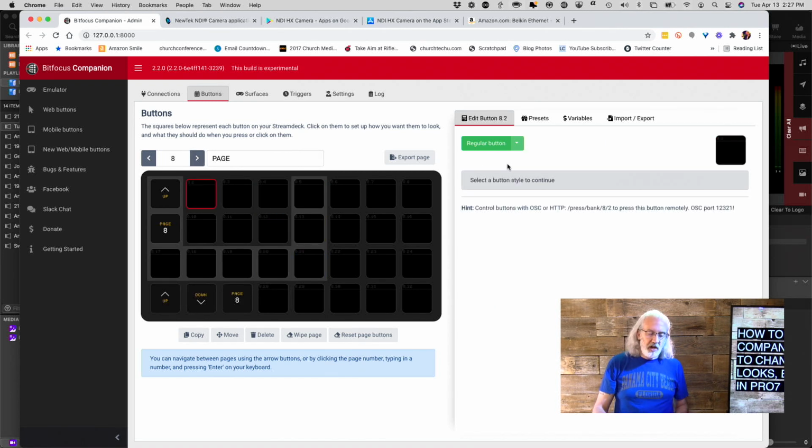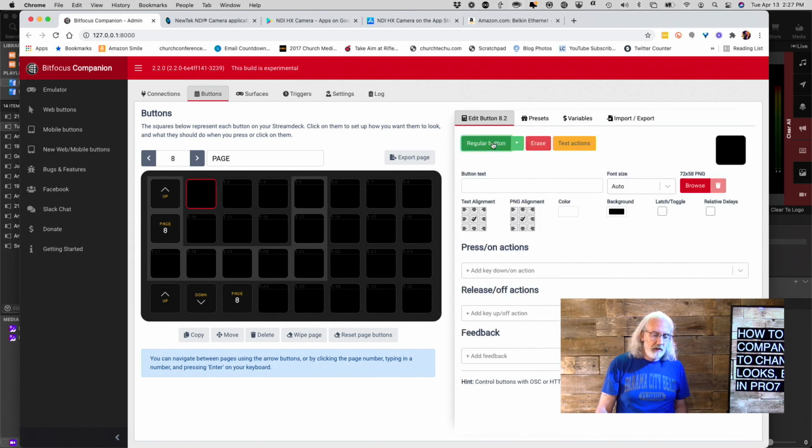But one thing that it can't do, if we go to a blank page here, is change looks. So if I say this is a regular button, okay, and let's say I go to look 2. I don't like how big that is, so I'm going to change it to 14 here. Okay, press on action.